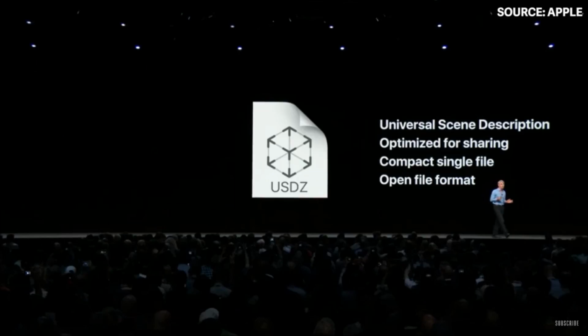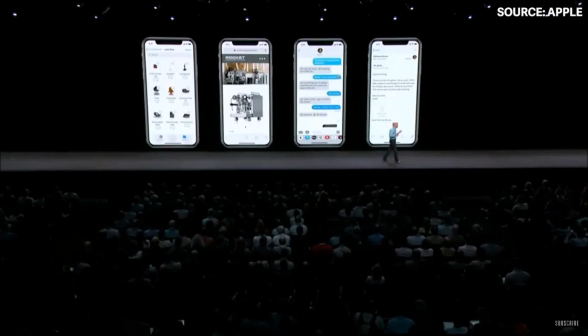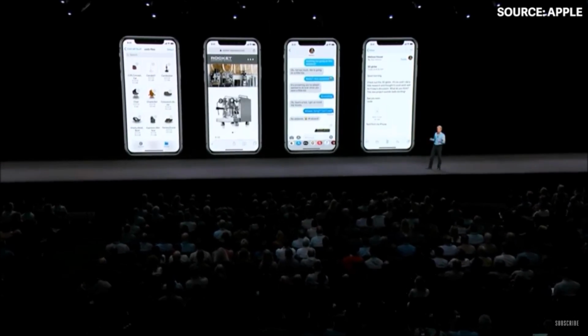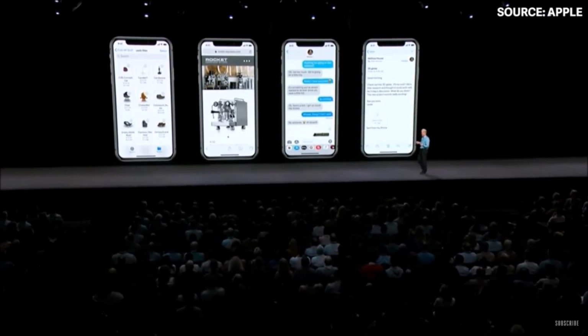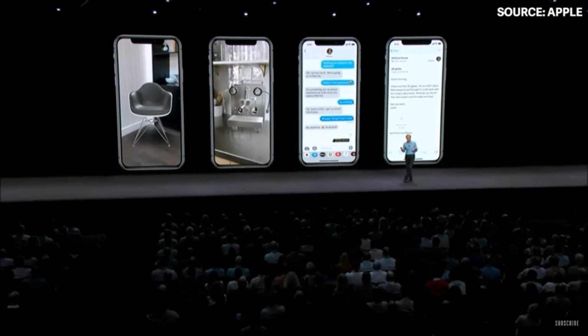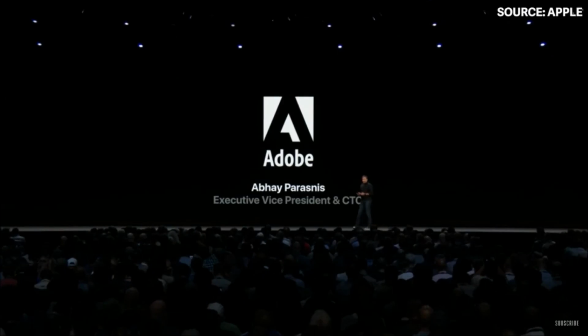And in iOS 12, we wanted to make an easy way to experience AR across the system. We created a new file format for AR. It's called USDZ. You can use USDZ across the system, from the Files app to Safari, to even sharing them over messages and mail. And what's great is you can place these 3D objects into the real world. Designers and developers will now be able to use familiar apps that they know and love, like Photoshop or Dimension, to create amazing AR content and bring it easily via USDZ.